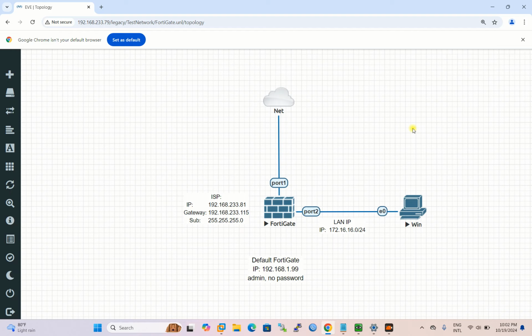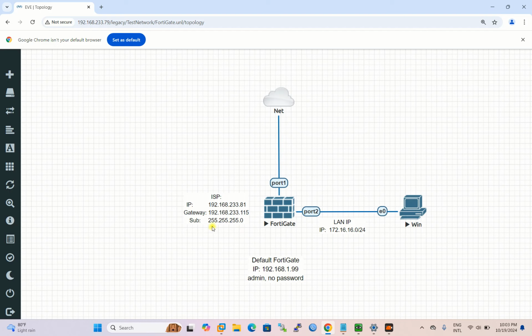I will teach you how to configure FortiGate for the first startup. It is for basics only for this one. As you can see in this scenario, I have my FortiGate firewall connected to port 1, and I connected port 2 to my client. In this one I haven't included the switch yet. In the next video I will include it.